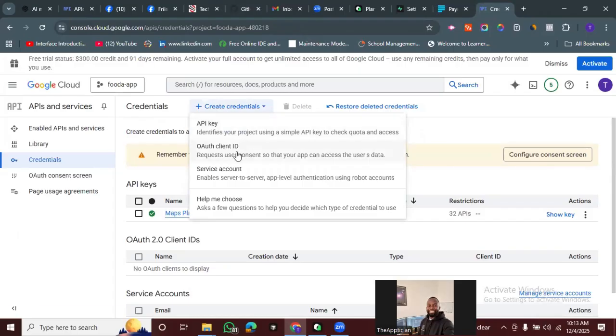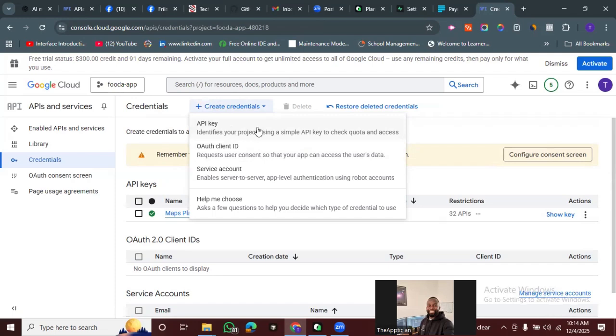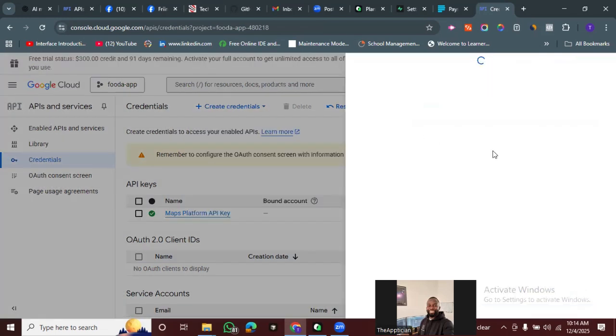This one you are seeing, we will actually need this much later because we want your application to use a Google login. You log in with Google, sign up with Google. This is what you need to configure. So for now, what we need is to identify this project with an API.